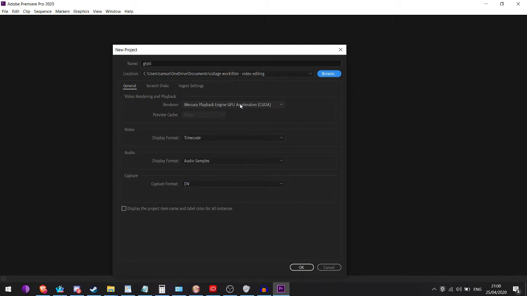Then you've got the renderer. I'm going to use this one because that's for my GPU. It's got CUDA because NVIDIA and CUDA cores. You probably don't know what that is. If you don't even know what a GPU or graphics card is, don't worry about it. If you only have OpenGL, that's fine. That'll probably be faster than software only.